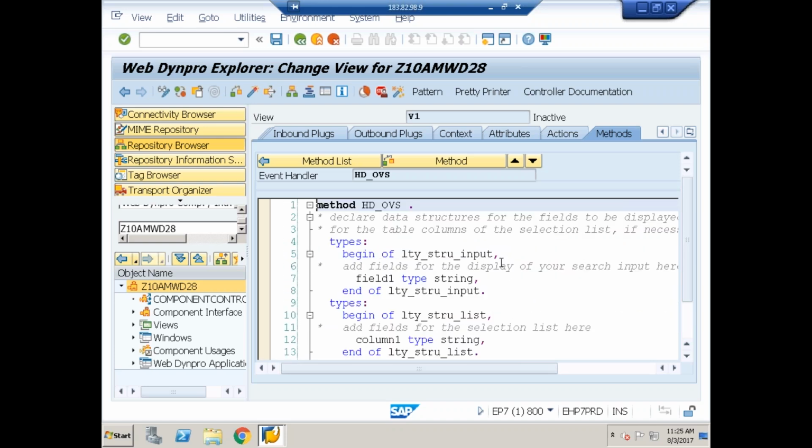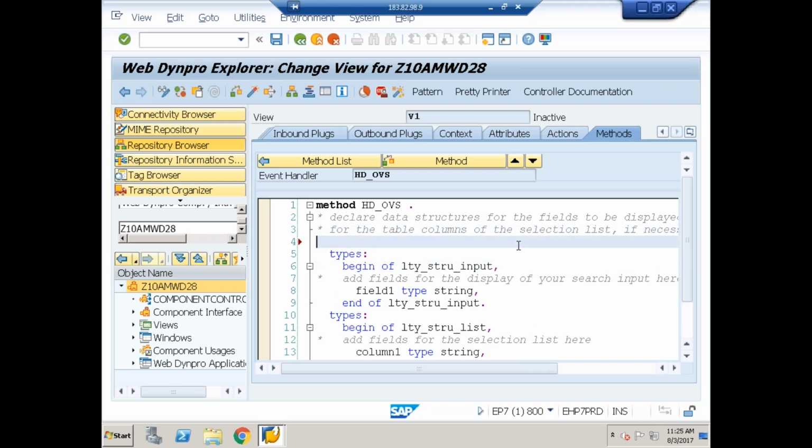So first of all, you have to declare the input search fields and output list fields. The first step I have to do here is, when I press F4, it has to show me two input fields. So first you have to declare, for your understanding, I'll say begin of custom code.